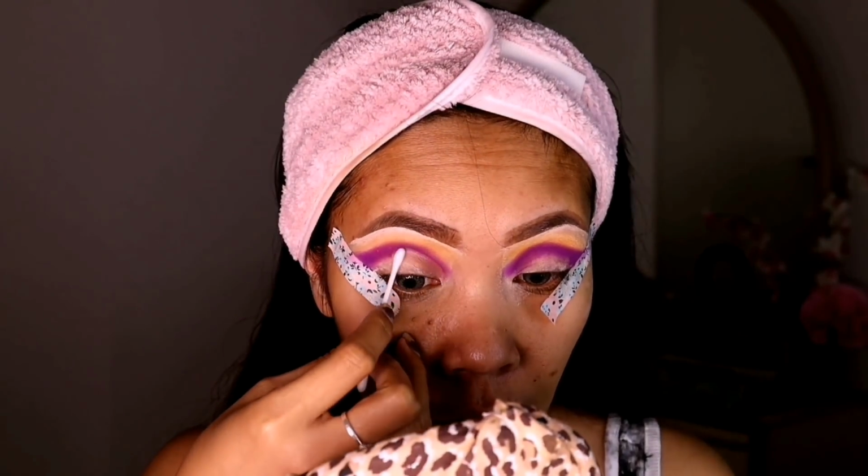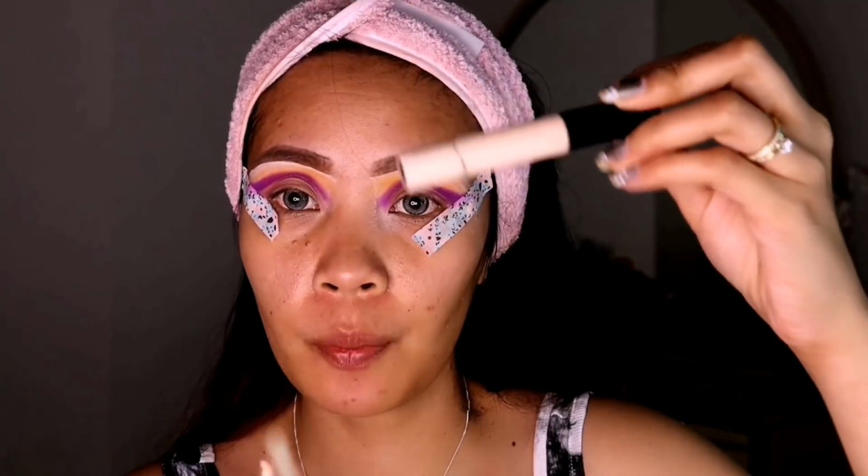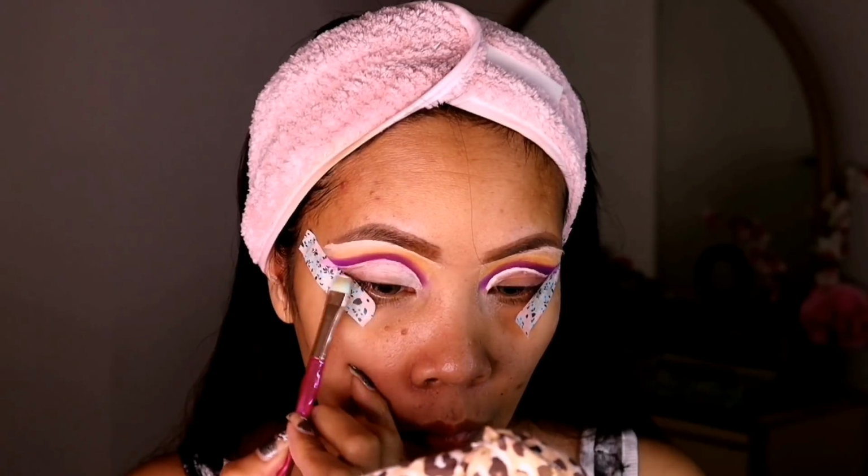Then using my remover and a Q-tip, ika-cut crease ko siya. And then concealer plus brush para next, I'm going to use same palette, Beauty Glaze palette, and we'll use the yellow shade here.